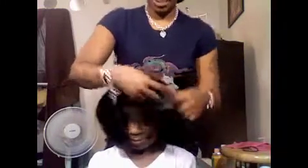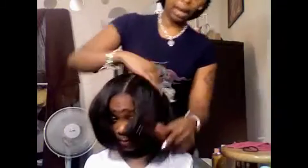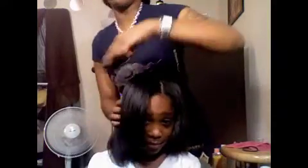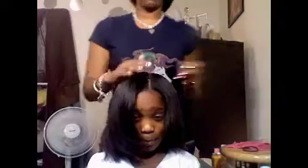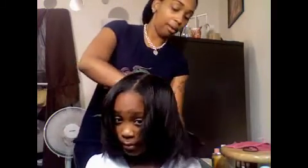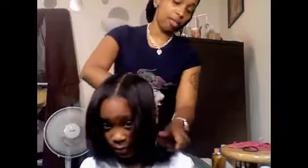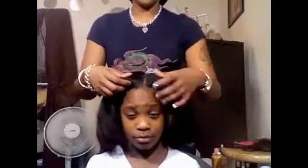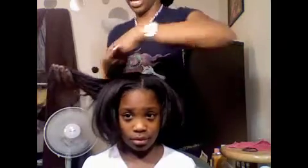My daughter is 8, and like most of us who have little girls, we often struggle with what to do with their hair, especially if their hair is really coarse. I put a relaxer in my daughter's hair. A lot of people say, oh, that's not good for little girls' hair. But my daughter's hair was so coarse that when I would brush it, it would just pop off. It started to break off in the front. It broke off severely in the back. So I just decided to go ahead and relax her hair and then take care of her hair exactly the same way that I take care of my hair.